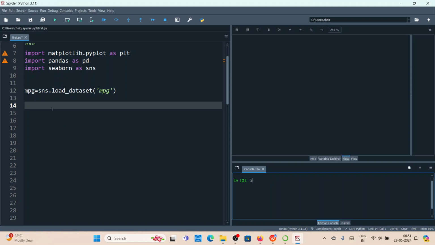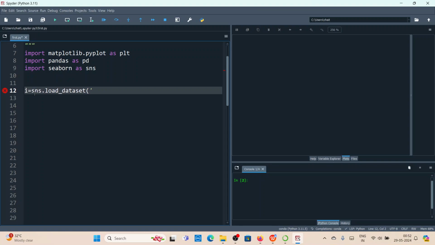Simple: iris is equal to, Seaborn has the load_dataset function. We already had this one, no? Observe here, instead of mpg use iris here, load_dataset and use iris.